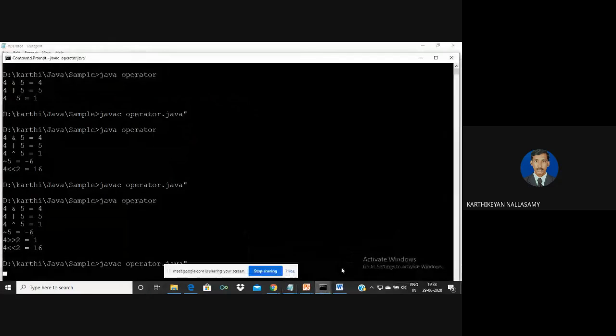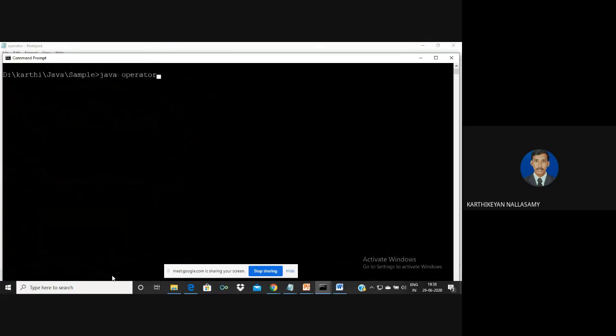Here I am going to compile it, just to showcase how the program execution takes place. Now I compile the code. I hope there is no error. Once there is no error, the class file will be created automatically for that class, called Operators. Then we are going to run it. While running the program, each and every line will be executed, and only once. So it is called a sequence structure.